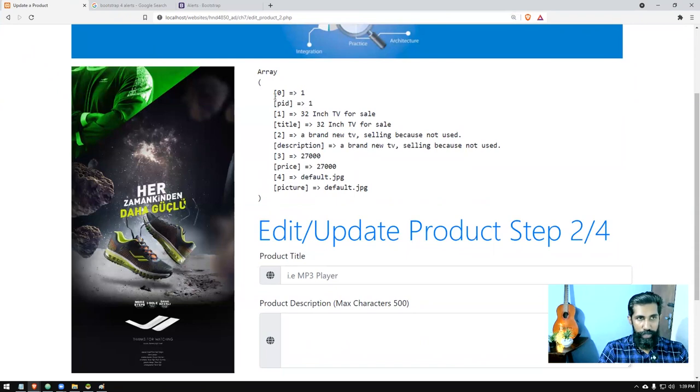We take the database record. When you say array, each column will be given a numeric number. Automatically it will be given 0, 1, 2, 3, 4. So even if you are referring to an unknown table, first, second, third, fourth, you can also access the columns by the number. For advanced programs, you can make use of that.